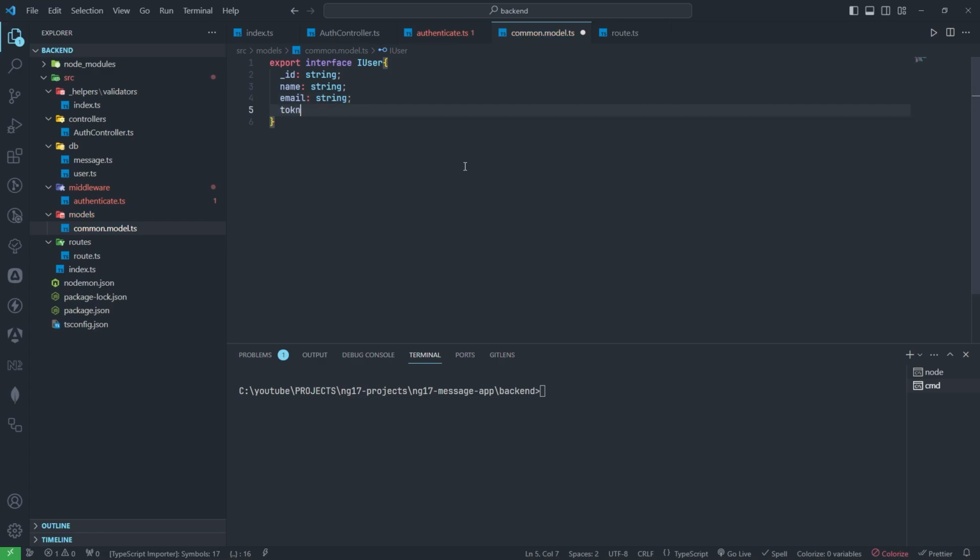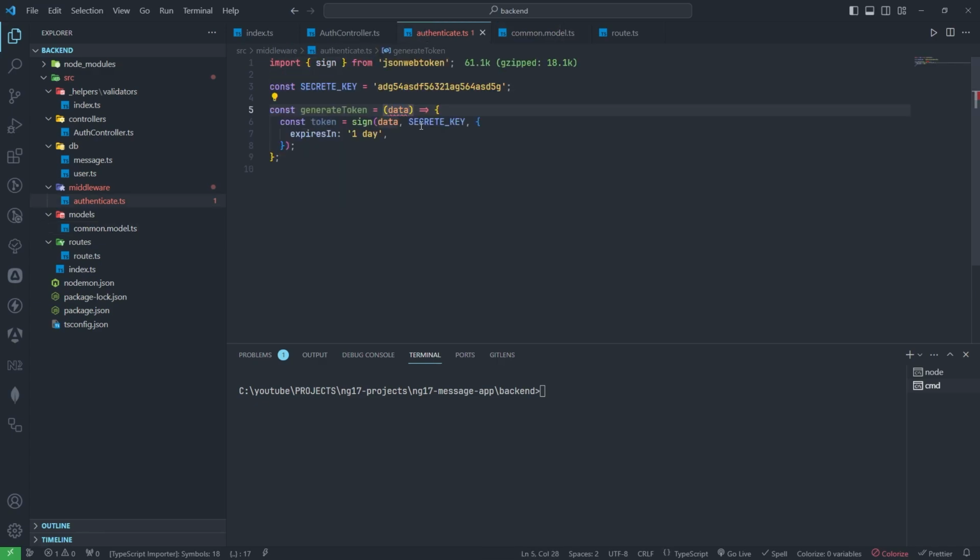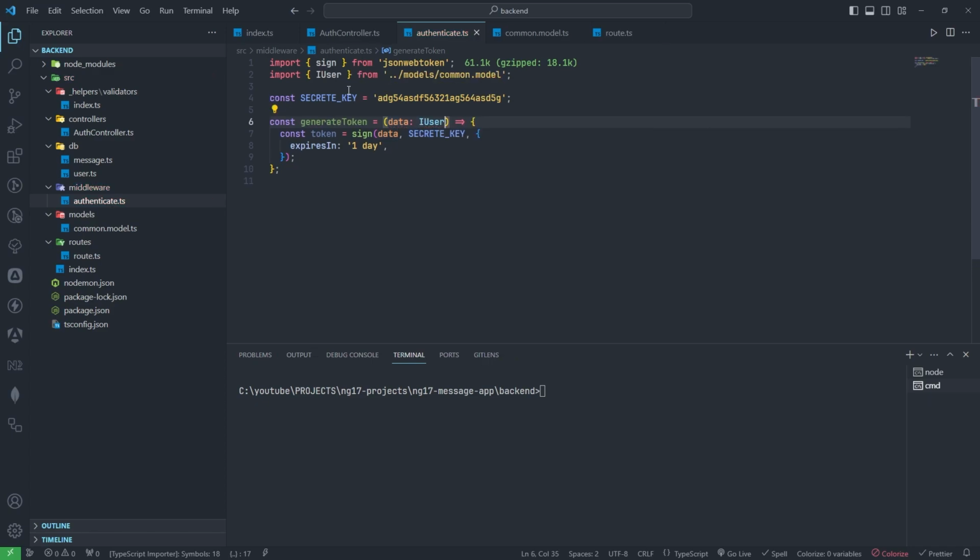Okay, and token also, right? And I will add a question mark sometimes, since that will be available or not, but this I will use here. Okay, so like this I need to add. I need to import this, that will be auto import. Now this function is ready. Now I need to export this first, then I can use it. Okay, I need to return the token also, return token.